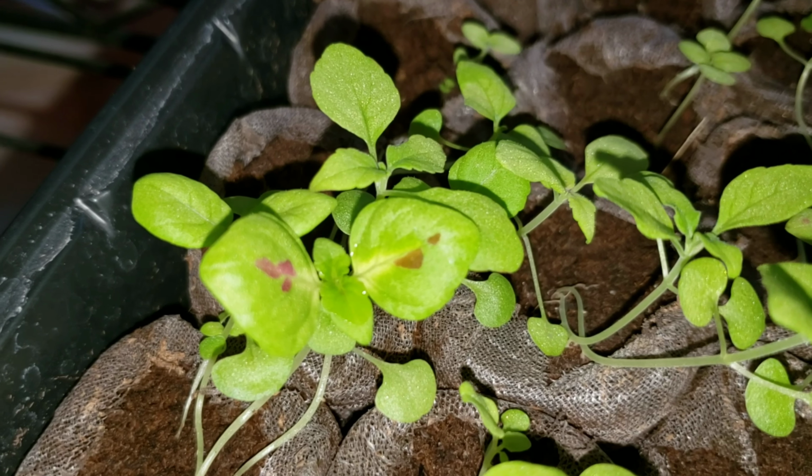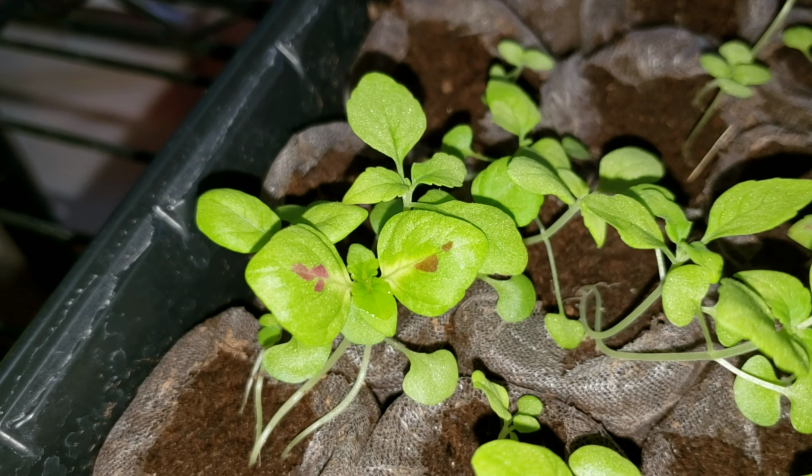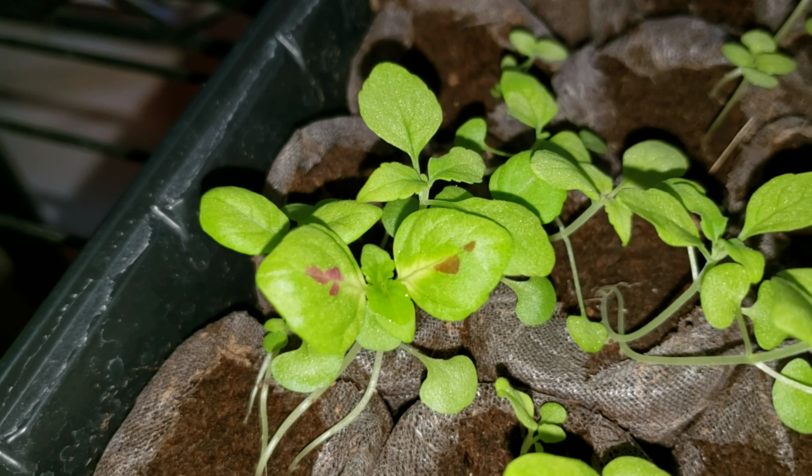There's some nice color coming in. Look at that. Look at that bright color. There you go. I'm pretty sure that's a Kong. See that beautiful, bright color? That's going to be a beautiful plant.